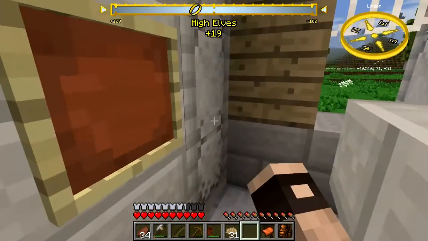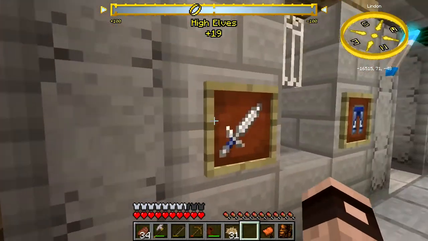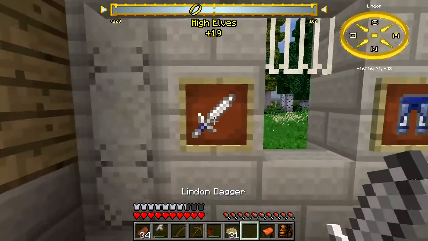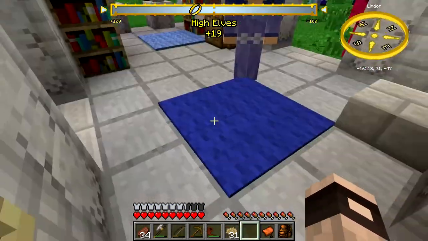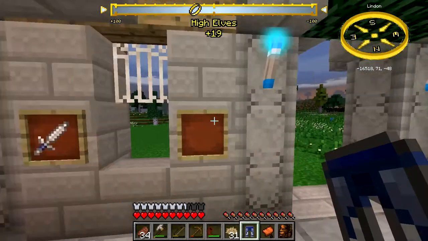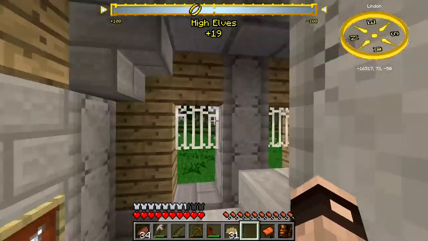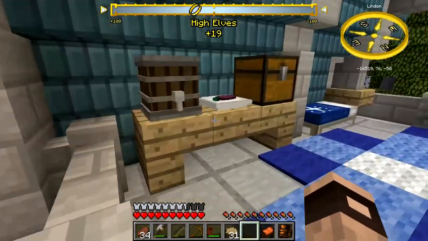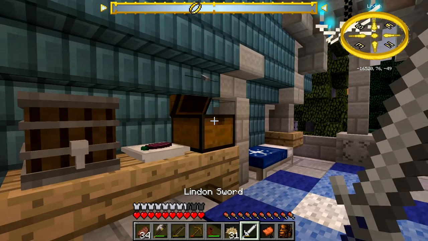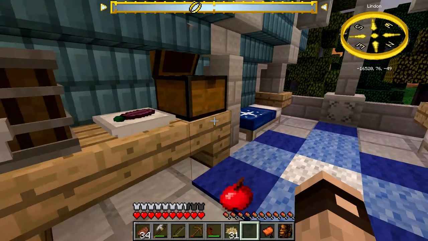What's this? A Lindon dagger. Don't need a dagger. Put you back. Another Lindon dagger. Yeah, I don't need that. And Lindon legs. Where do the legs go? These are poor Lindon legs. Minus one protection. Put them back. You are a bad forger. I haven't been checking the upstairs for things, have I? Oops. Well, you know what, it doesn't matter.